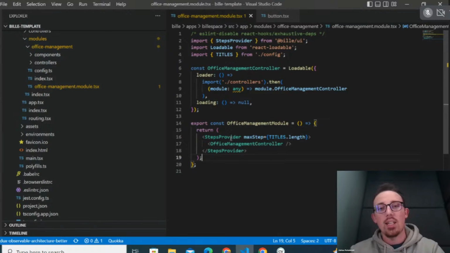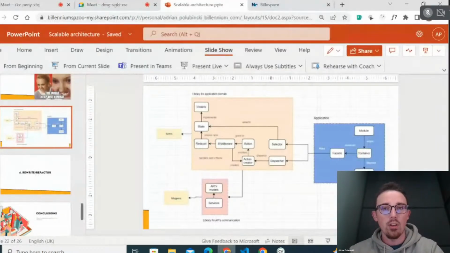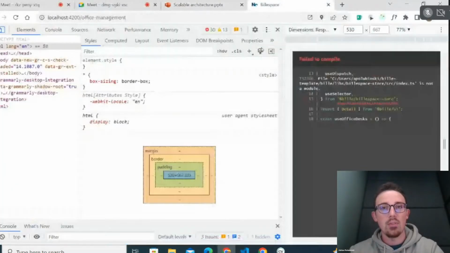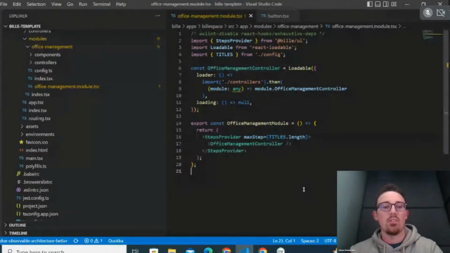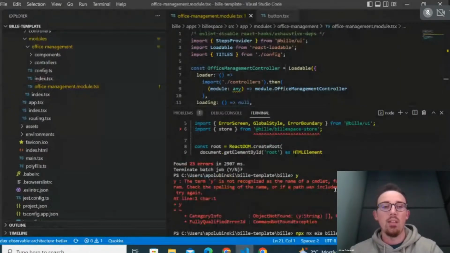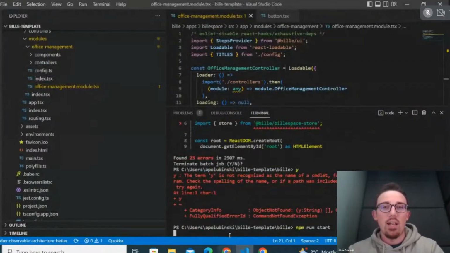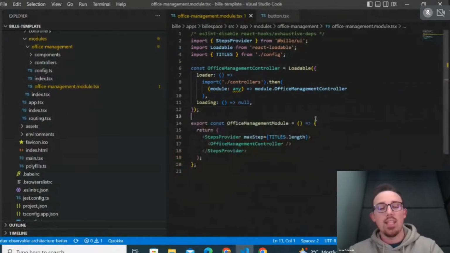And here I also have a steps provider, which is basically a context API wrapper for handling steps. I don't want to handle the logic of going through the form in Redux. Let me refresh the page or recompile it, because I changed the branch, so I need to recompile. Let me start. I don't want to handle step changing logic in Redux, because if I would like to render the form without those steps, it would be connected with Redux, so I would need to refactor Redux.